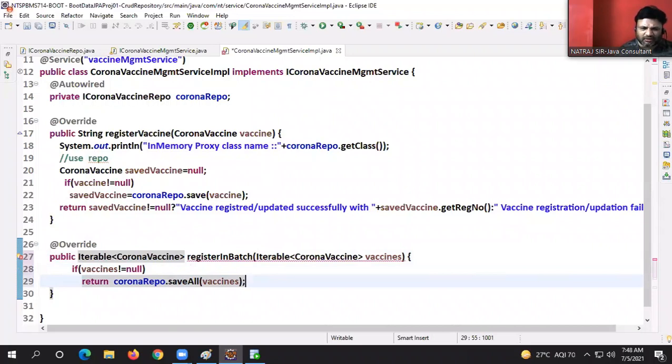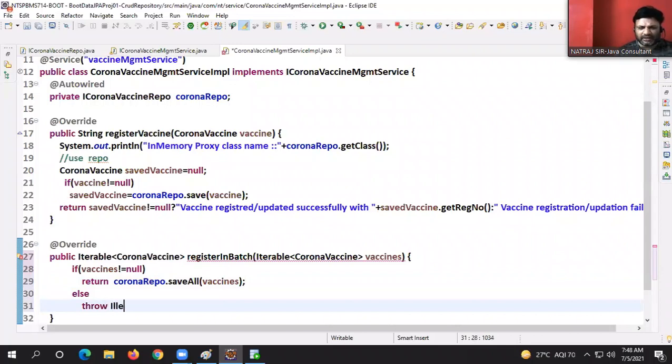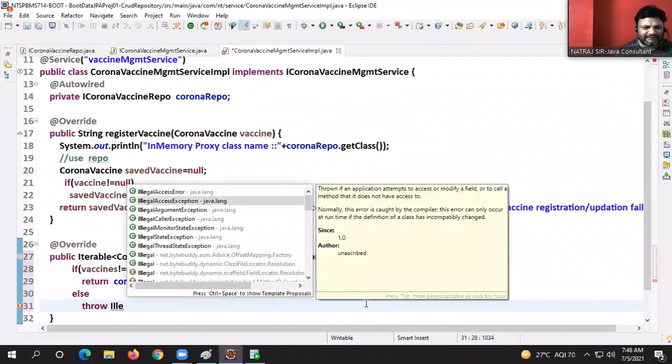Vaccines not equal to null, go for what? Insertion. Go for insertion. Else, throw illegal argument exception.